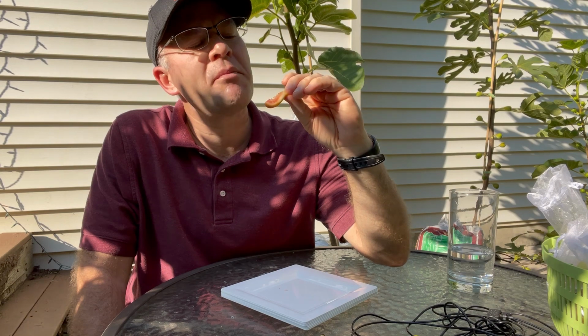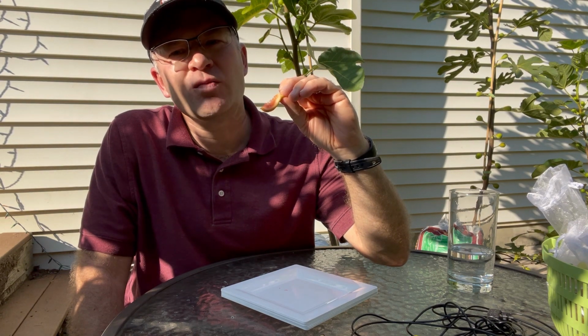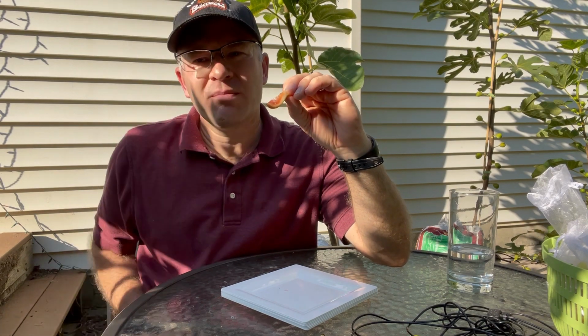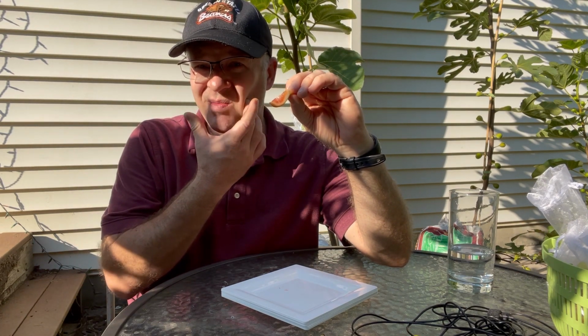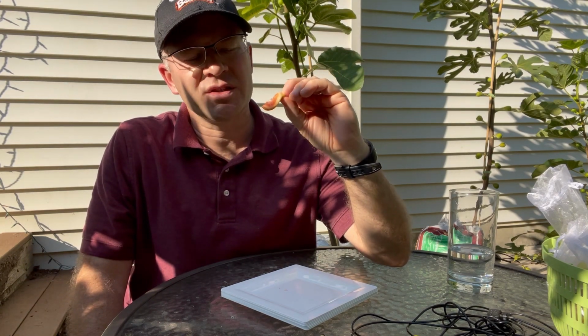But definitely more sweetness on this one than on the last one. So it's got a sweeter sort of bubblegum taste. Before there was a little bit of bubblegum flavor, but it wasn't as sweet as maybe you'd like. This is definitely a little sweeter. So this is a better taste than the last one for sure. Yeah, it's like a sweet bubblegum flavor.